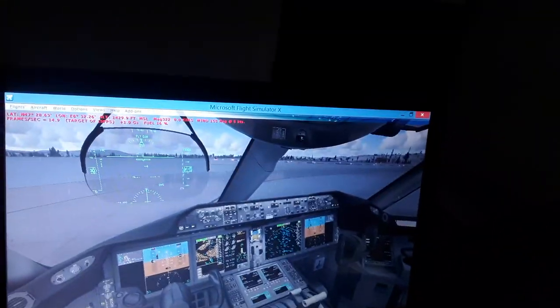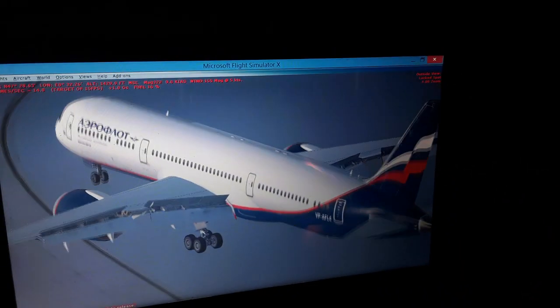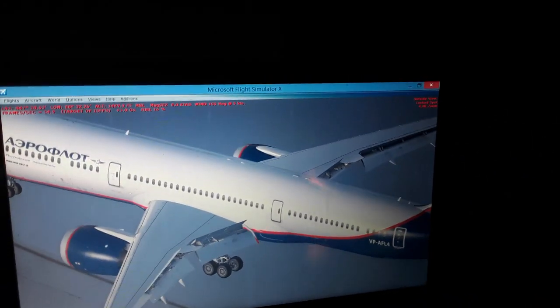So I will talk to you now a little bit about aeronautical and aerospace engineering and aerodynamics. We need also for flying the aircraft some principles about Newton's and aerospace engineering. So you will see Newton's physics and Bernoulli theory of fluids. You can see the outside view of the aircraft.